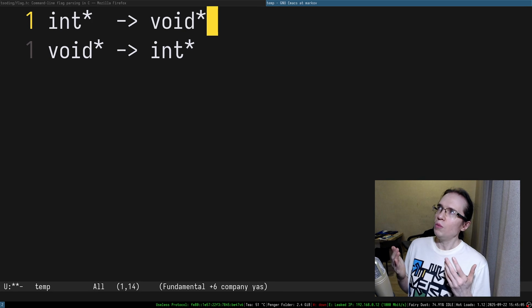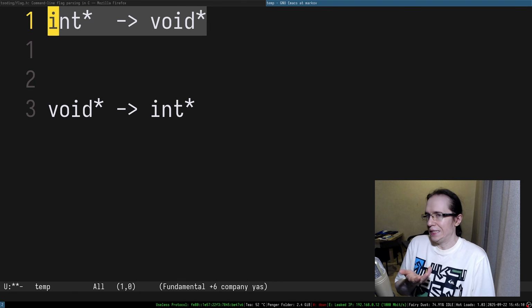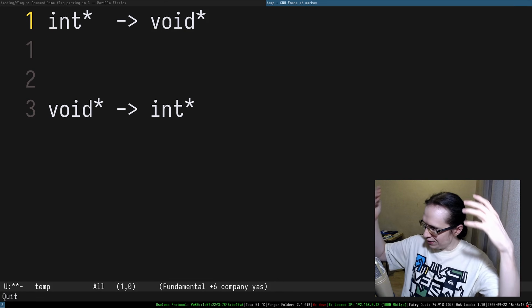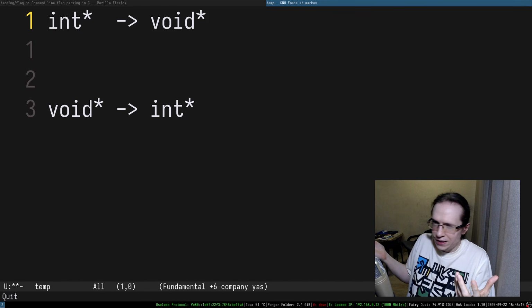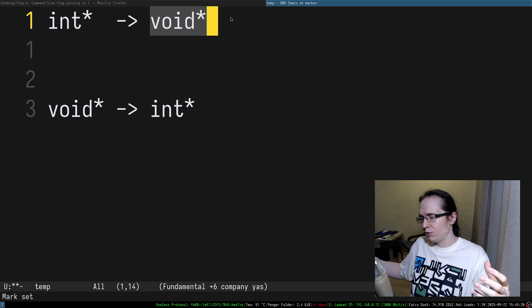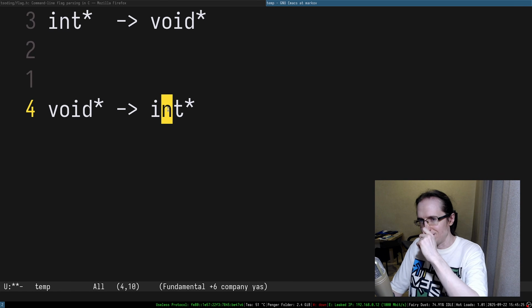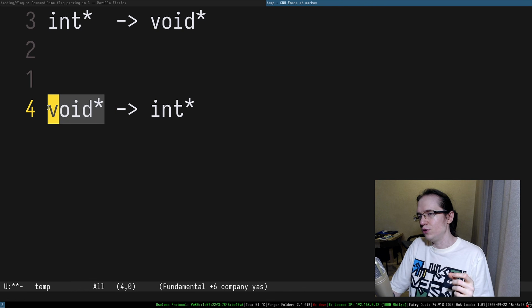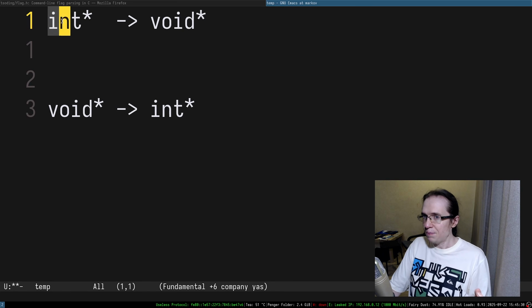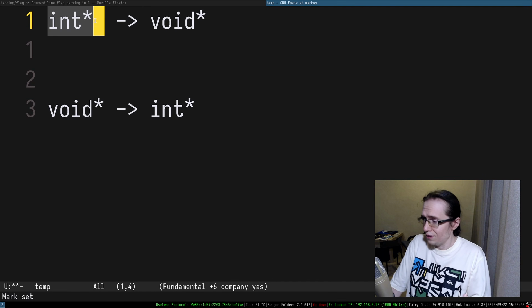If you use OOP terminology, you're just upcasting that pointer. So you're just casting it to a parent class, and that's kind of fine, isn't it? Because void star is a broader class of pointers than int. So the only problem here is downcasting, right? Maybe C should have required you to specify the type when downcasting the pointer, but upcasting the pointer to void kind of makes sense, and it should be implicitly happening, right?